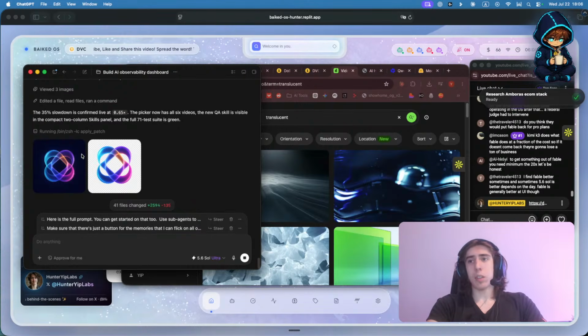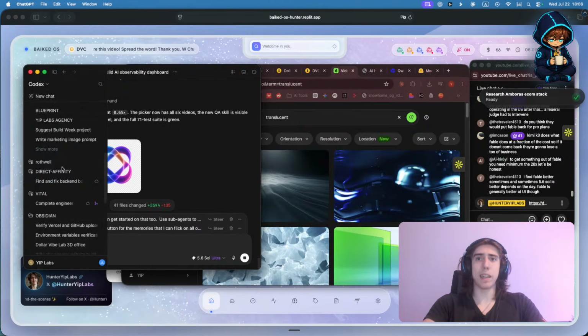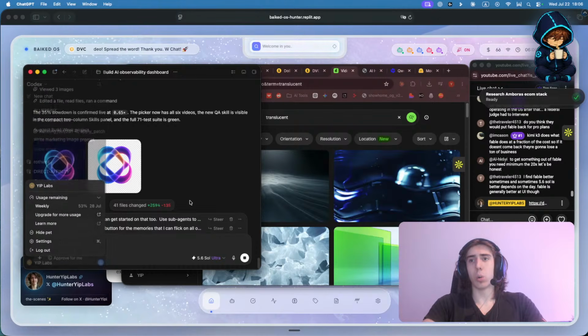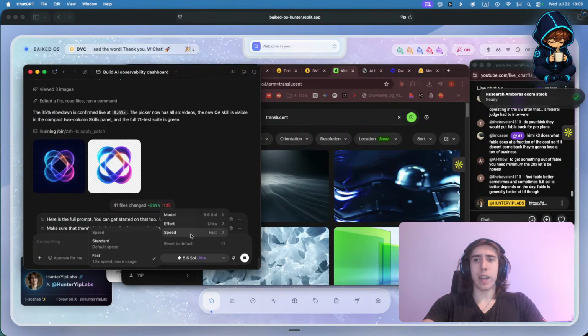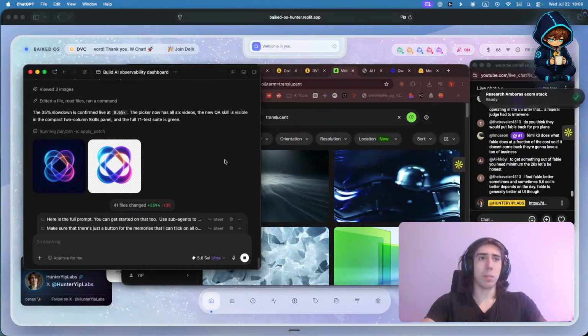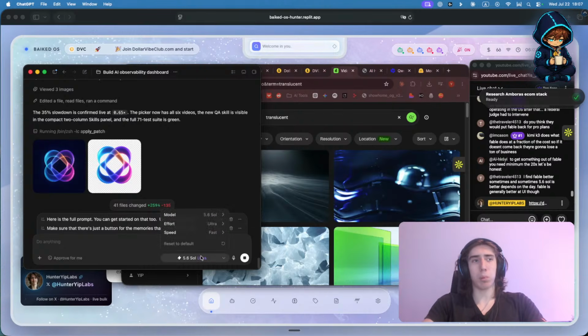What I do say, 5.6 is more sustainable, just because it doesn't eat my credits. Here I can go on ultra fast with everything and my credits are okay. With Fable 5, 30 minutes on the max and it's gone. With 5.6 I can put everything to the max with extra speed, no problem. I would say they're on the same level, it's just that 5.6 doesn't eat as much usage. And that's the main thing.